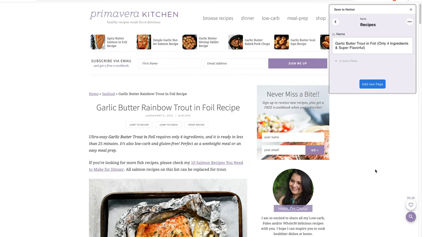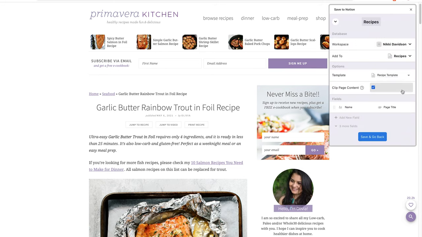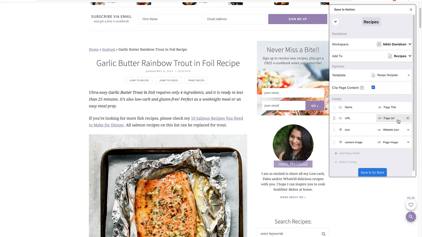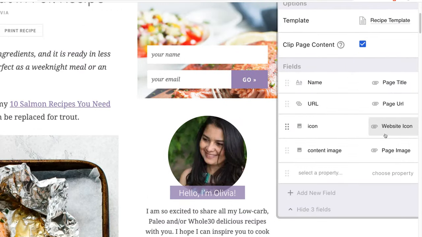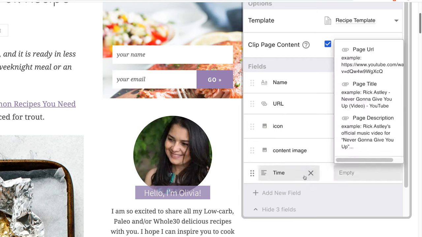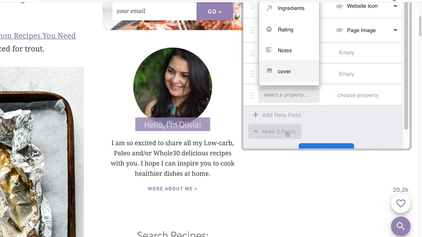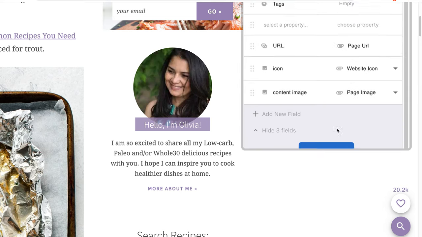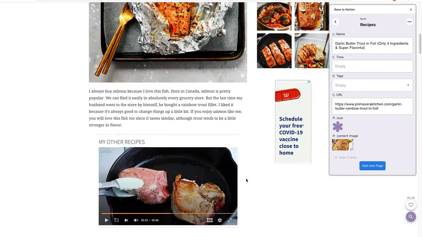If you haven't already, I highly recommend you add the Save to Notion extension to your Chrome browser. This will save you so much time when you're saving articles or recipes online. It allows you to connect your database directly to the extension. That way you can fill in all the information that you want directly into your database. If there are parts of the article that you need saved, just highlight that section, right click, and then save highlight, and it'll save directly to your Notion database.